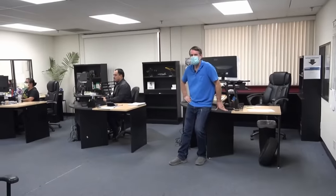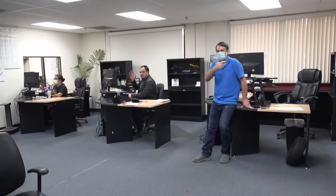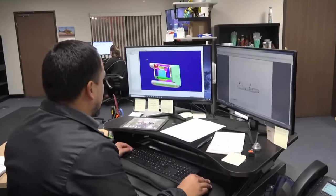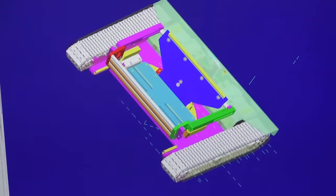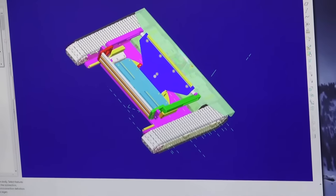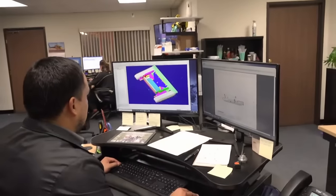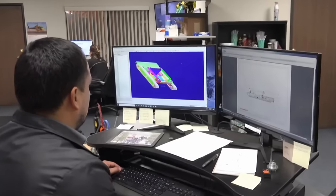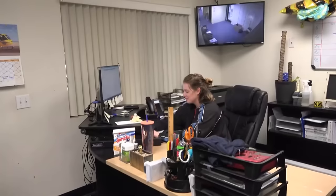Engineering department up here. We've got Myra over on the far side. We've got Saul here. And this is my desk, and this is where we do all the design of our product. We use Pro Engineer, called a 3D modeler. So we model up the whole Tug in there completely, so you can take a look at it, you can spin it around, you can zoom in, zoom out, and take it apart on the screen before you ever even cut a part. So it's pretty handy to be able to see exactly what you're going to have before you even start cutting metal.